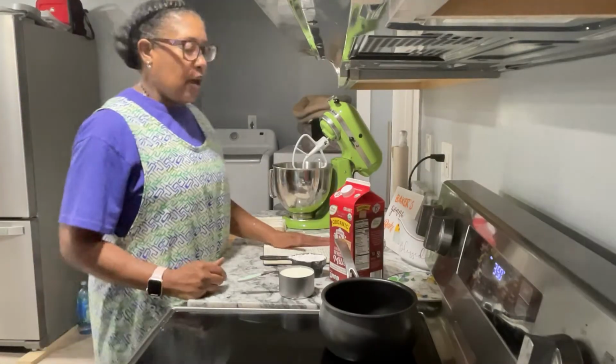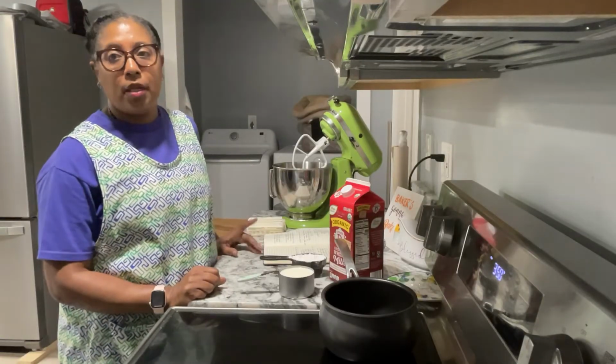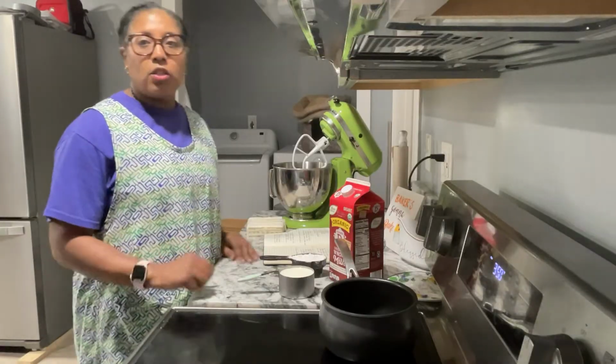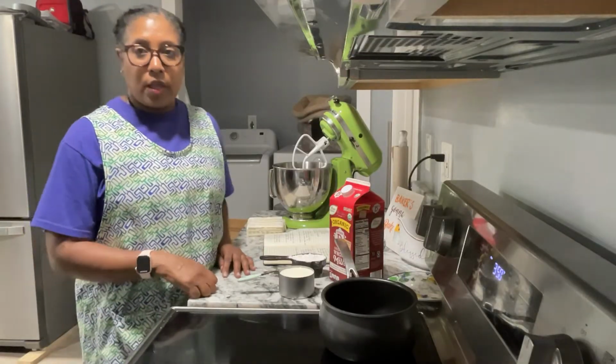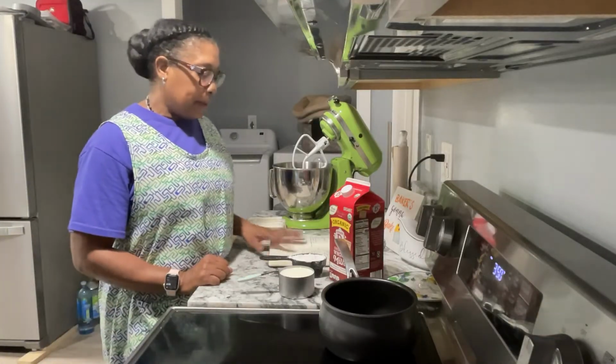Okay guys, we're halfway through the bake on the cake. It has roughly about 15 more minutes, and the 30-minute mark will be up, and I'll check it. So we're going to go ahead and get started on the frosting for the cake. Frosting, which is another vintage word.